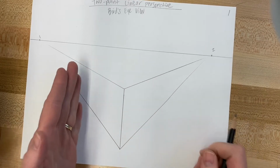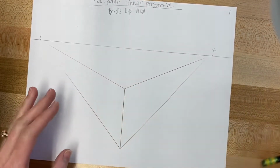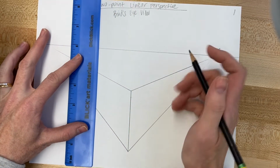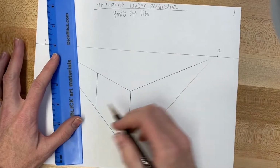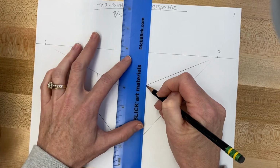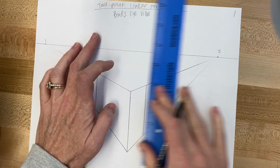So now I want to decide, I'm the architect, how big or small are the sides of my building going to be? So I take my ruler and I go up against my initial vertical line. I scoot over to the left, and right now I'm deciding, I think, I'll go right here. Why not? And then over on this side, I can make it shorter if I want to. So maybe I'll do that. Maybe this will be where you see more of the left side of the building.